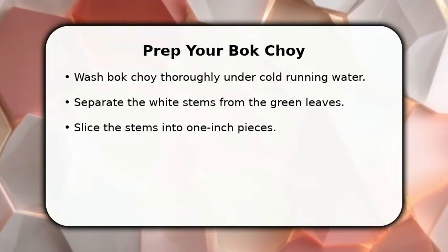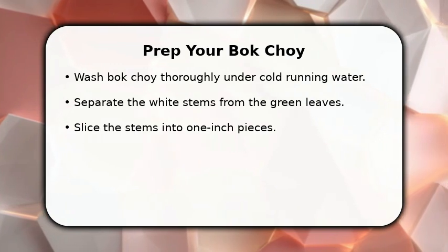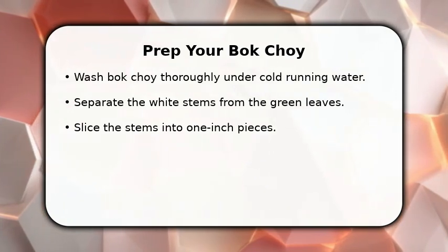In this video, I will show you how to make stir-fry bok choy. First, let's get our bok choy ready.